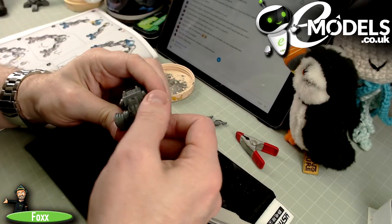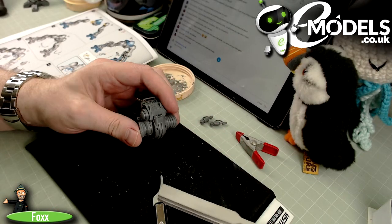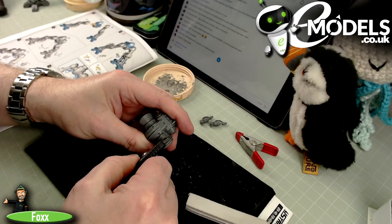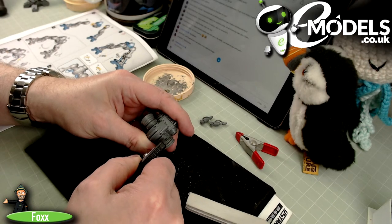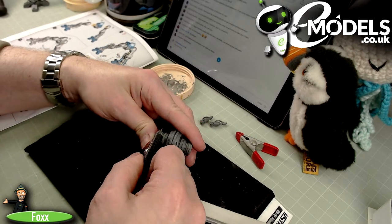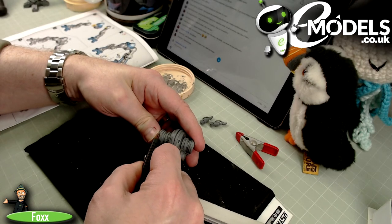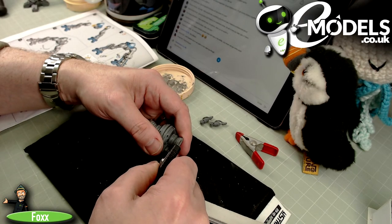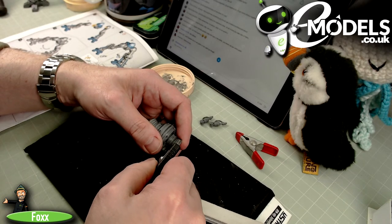So I've not had to sit here and wait for putty to dry, or sculpt putty to match these little shapes. I've just literally glued it together, and then twenty minutes, half an hour later, I can go in and just clean it up, get rid of the bit in the middle. I can use my scribing tool to just reform the little bit in the middle. I like to imagine this as some kind of rubber sleeve housing over the joints, like you get on a gear stick. Oops, I've kind of smoothed that away a bit, so I need to just rescribe it a little bit.